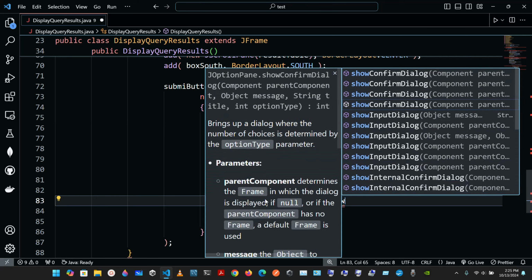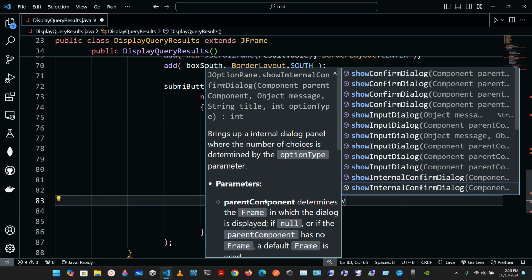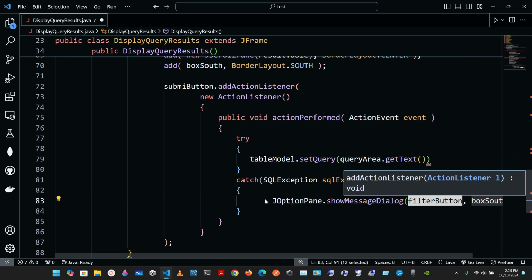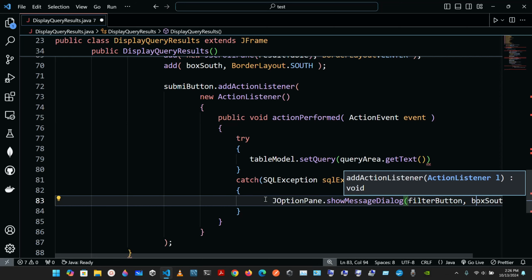Let me see if I can find it here. Yeah, showMessageDialog.